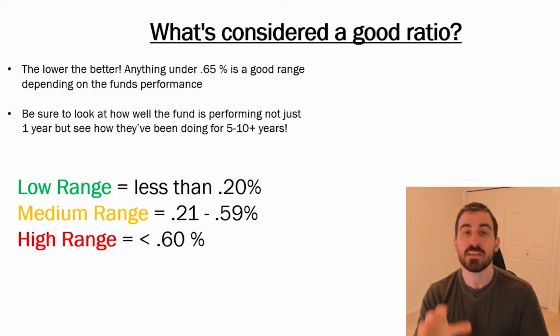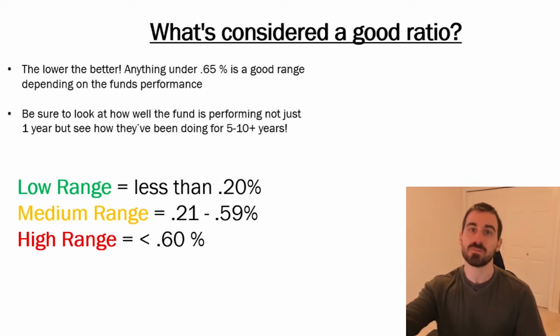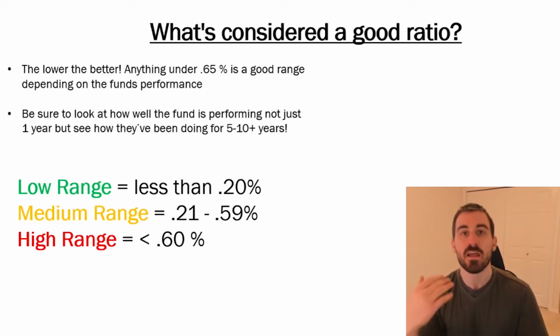Also take into consideration the 401k that your company offers. Make sure to find that ticker and look at that prospectus to see what that rate is, because companies sometimes give you a lot of opportunities or only a few opportunities to invest in. You want to make sure that you're getting the best expense ratio. Also take a look at the actively managed funds and compare them to the index funds. A lot of times the index funds are going to have a much lower expense ratio.